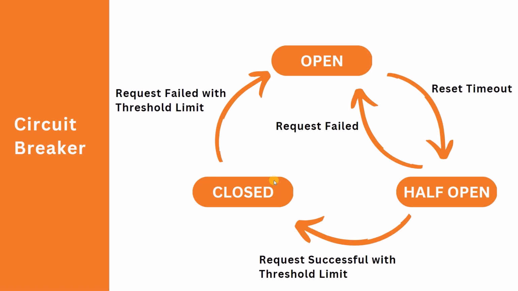Now let's check how we are going to implement the same thing in our real project, right? As I said, I already gave one example of an e-commerce kind of thing: one order microservice and another stock microservice, and here we will implement this circuit breaker. So how will it look in real coding? Let's check out this code.